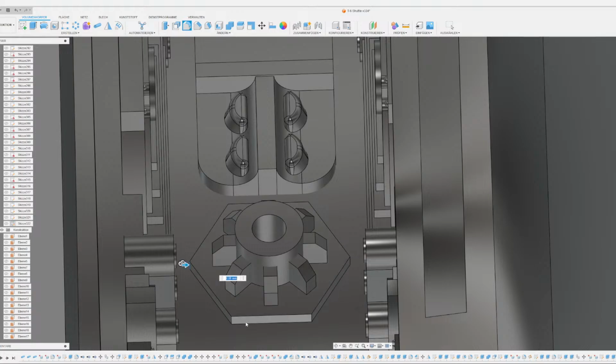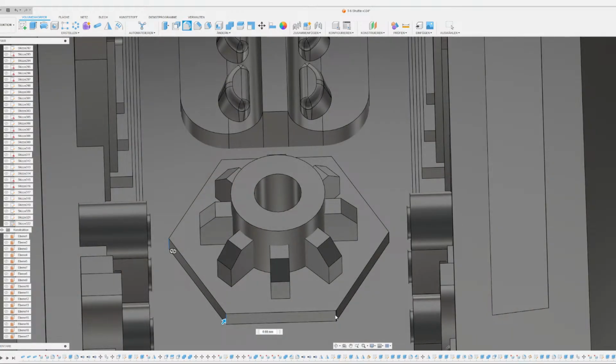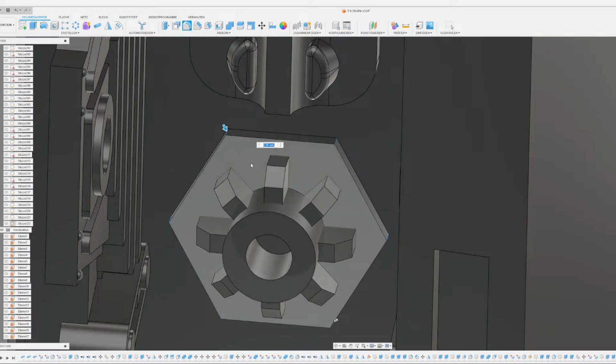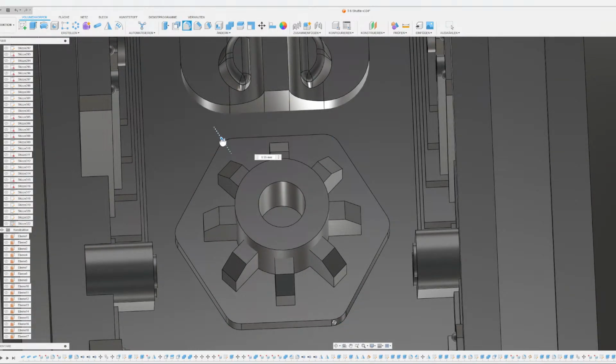So let's round up the edges here, and then this part is done as well. Millimeter.